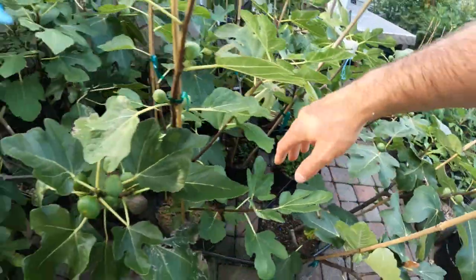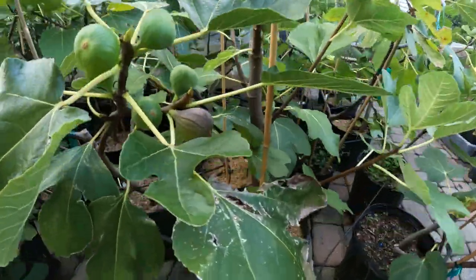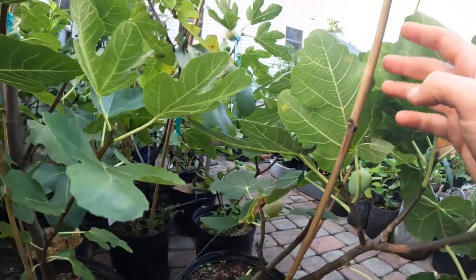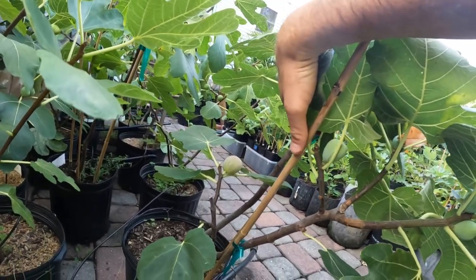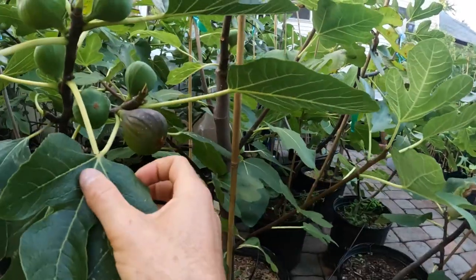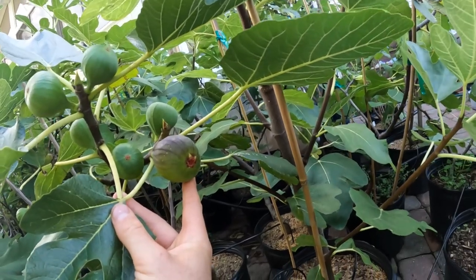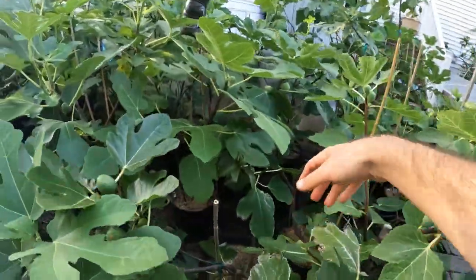What I also need to do is go around to these figs and organza bag them, because if we're going to get some problems with birds — though I'm not actually seeing any bird damage — here is the first Greaseday St. Jean from this source, the unknown European source right here. Beautiful fig. And right here is Brocolette, and you can see it's swelling for the first time this year. We actually had some Brava and now the eye is splitting a bit, so that's not a good sign — that's a terrible, terrible sign.